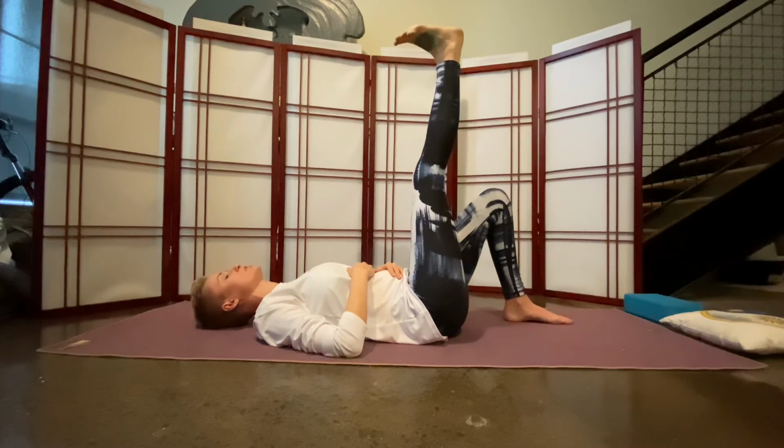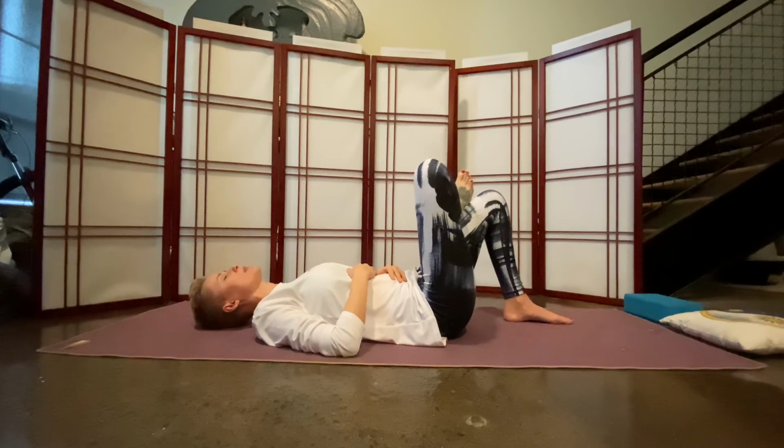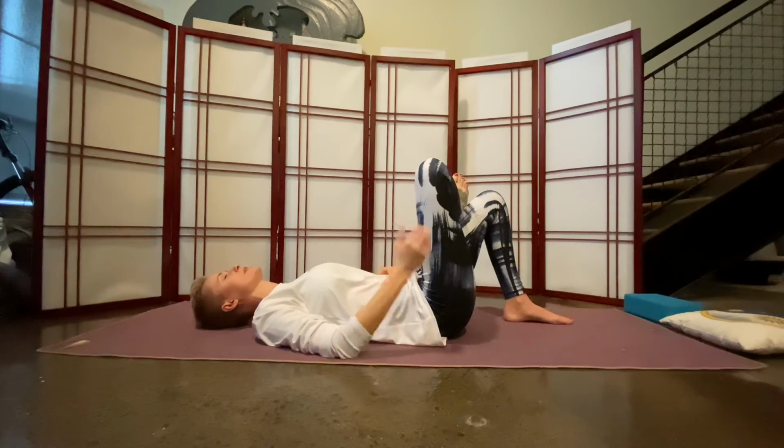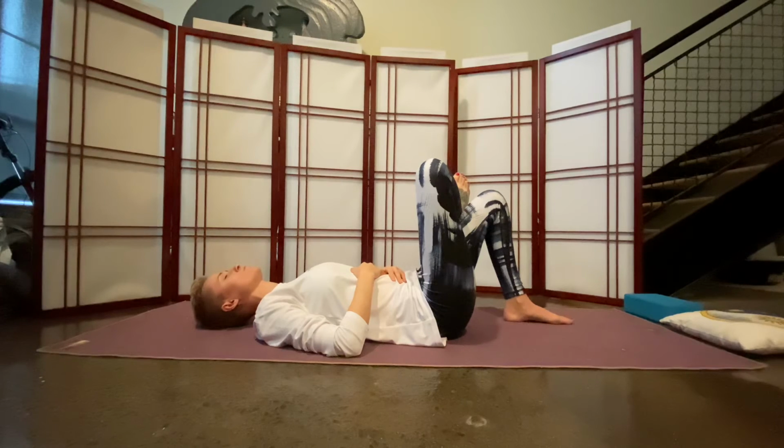Now moving into pigeon, the right ankle is going to cross over the left knee. And this may be a perfectly wonderful stretch for you. This might be more than enough. And if it is, you are absolutely welcome to stay here, getting a nice stretch in the right hip flexor and the right glutes. You can stay here and rest.